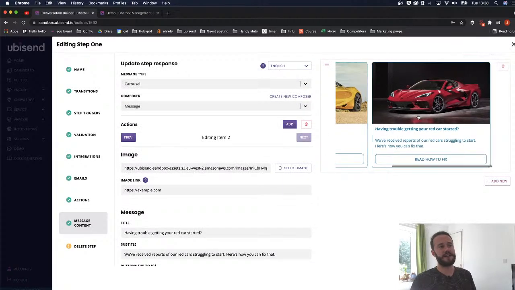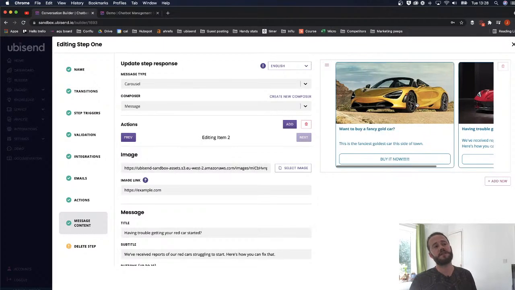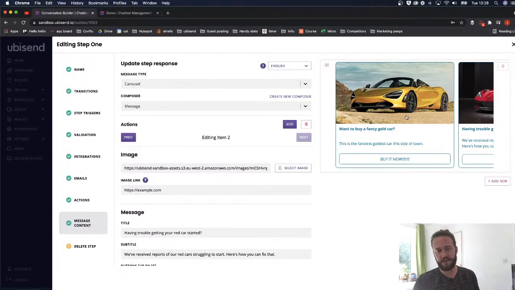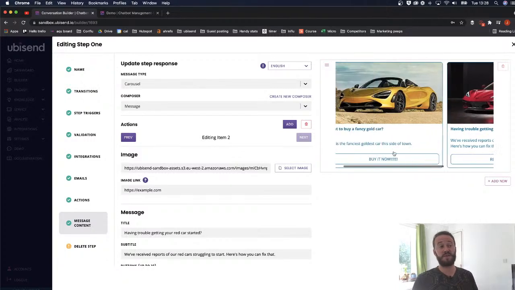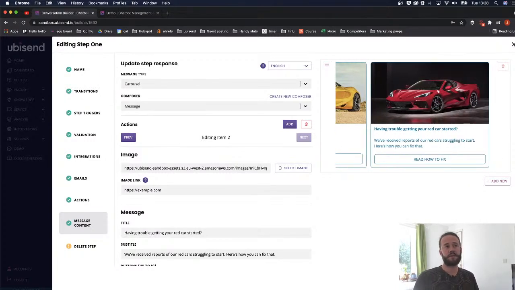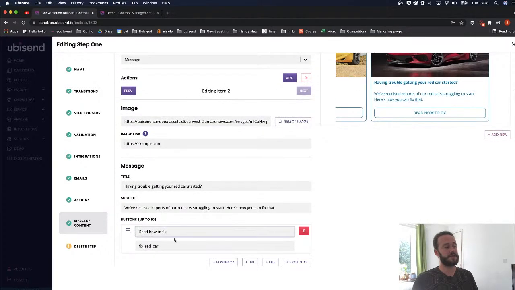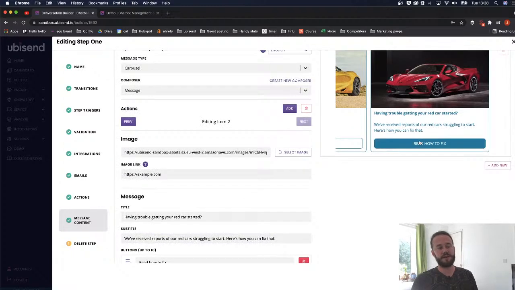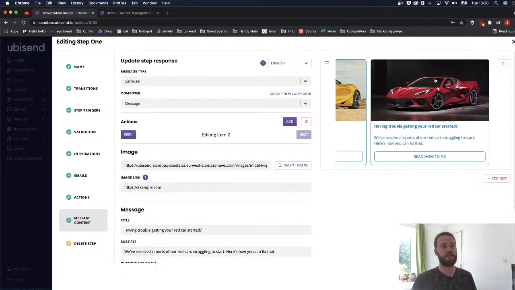Okay, so what we've done here is, as you can see, we've now got two options. Obviously, in a normal situation, these would both be sales, both be HR, both be customer service, whatever your use case is. I just wanted to show off a couple of different examples. As I mentioned, here we've used a postback. So essentially what this means is when a user clicks this button, it's going to take them to a specific part of the chatbot conversation.